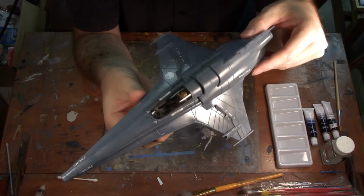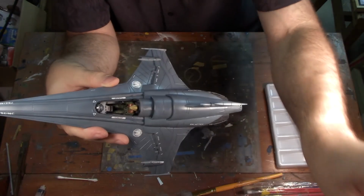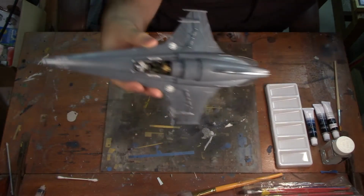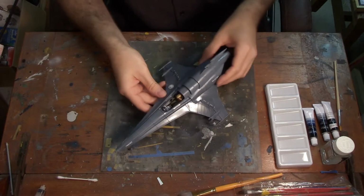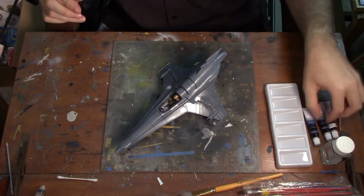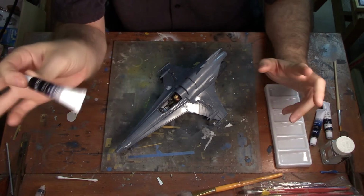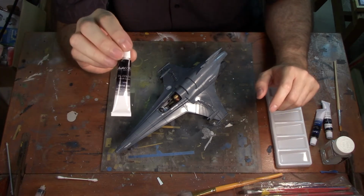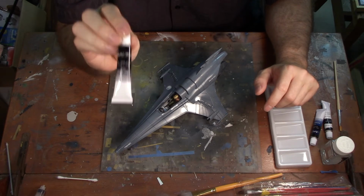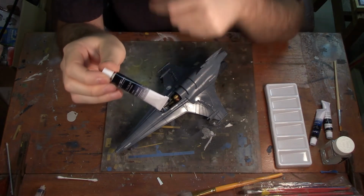So I'm going to pull this canopy off. I don't want it to hurt the finish or anything like that. Put it off to the side. And let's talk a bit about what we're going to do with this. Now, there's a technique that I've often wanted to try called dot filtering, and I wanted to try that with these. These are oils. They're not expensive. A buddy of mine bought these for me, and I haven't really used them very much, so I wanted to go ahead and try. I've got some gray, I've got a blue color here, and white.